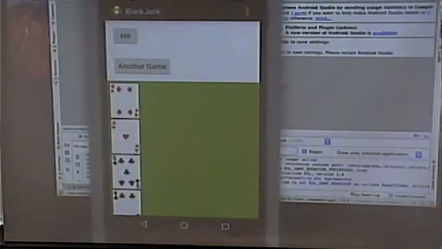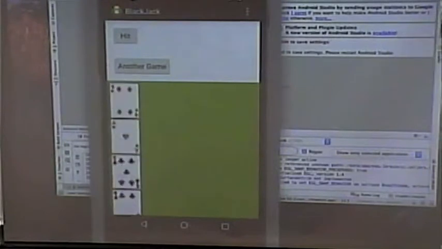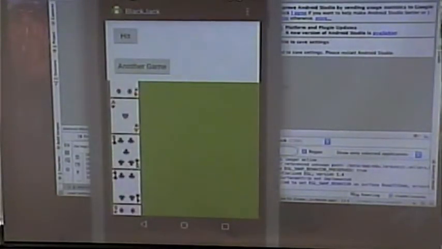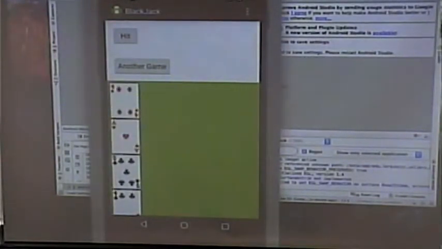This is scrollable, so you can scroll through it to see all the cards if it extends beyond that. And again, we said what the largest number of cards are last time we did the calculation. I think we said it's like 10 or 11. But in reality, I'm thinking that it would be very rare that you'd get more than 5 cards. In fact, I've played versions of Blackjack where if you get 5 cards without busting, you win. I don't know if that's an official rule or just like a neighborhood rule or something.